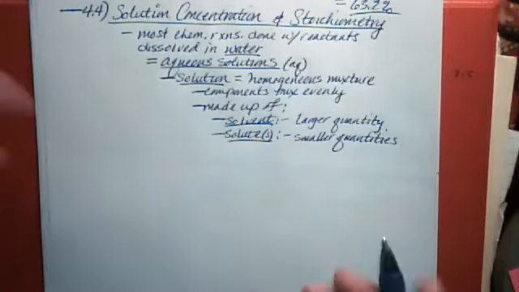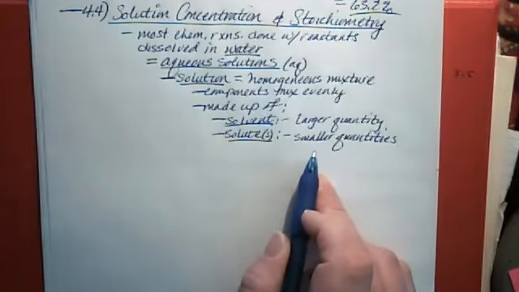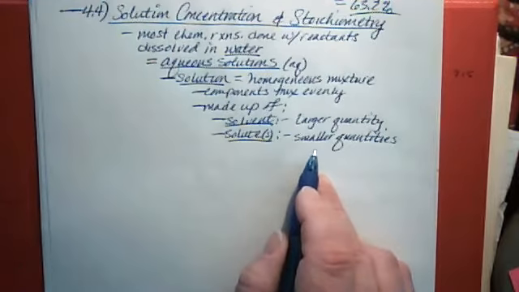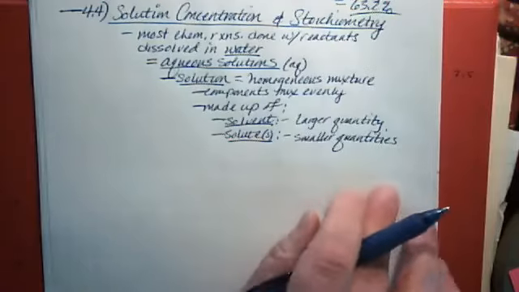For instance, in a saltwater solution, you could say that the salt is the solute, but when you dissolve sodium chloride in water, it actually splits up into sodium ions and chloride ions. And so there are actually two solutes in salt water, sodium ions and chloride ions. And they're both dissolved in the water. So you got one solvent, two solutes in that case.